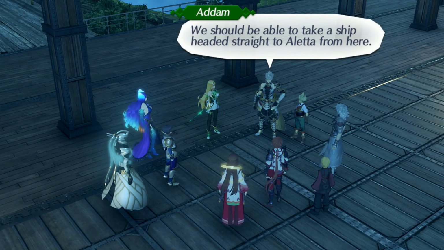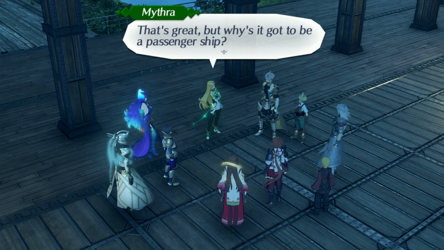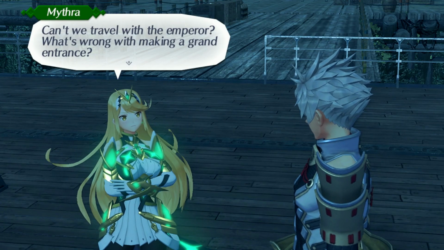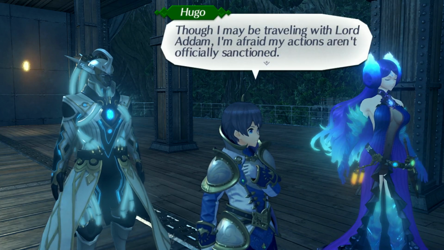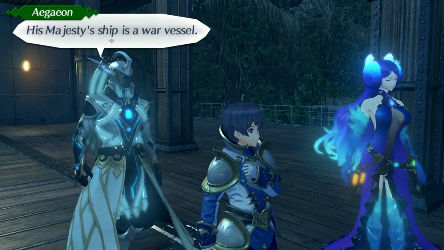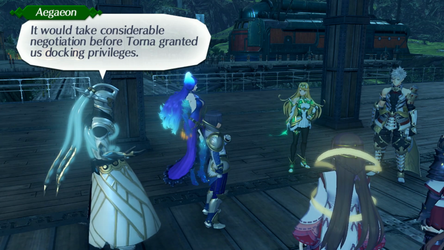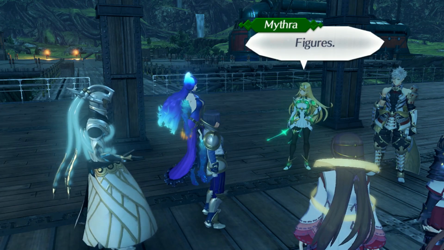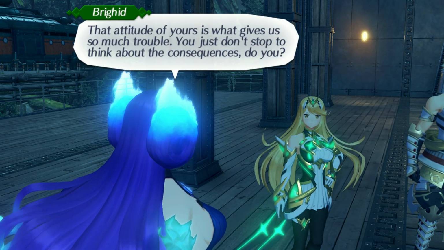We should be able to take a ship heading straight to the ladder from here. That's great, but why has it got to be a passenger ship? Can we travel with the Emperor? What's wrong with making a grand entrance? I am awfully sorry. Though I may be traveling with Lord Adam, I'm afraid my actions aren't officially sanctioned. His Majesty's ship is a war vessel. It would take considerable negotiation before Torna granted us docking privileges. Figures.